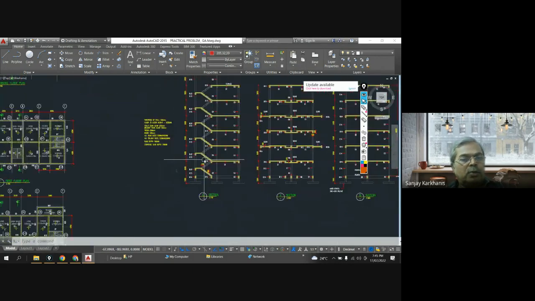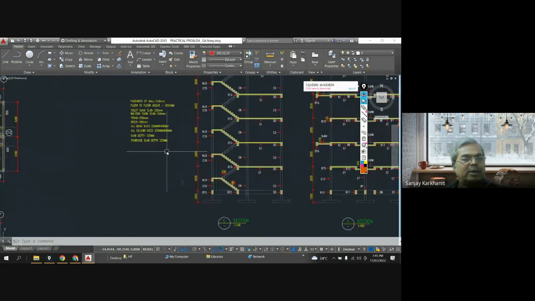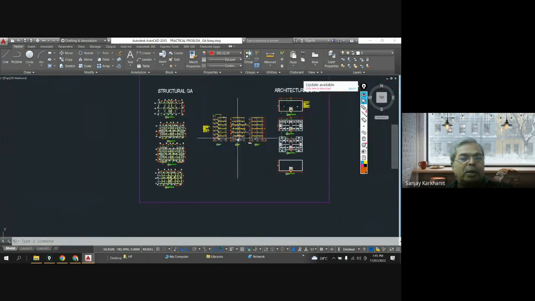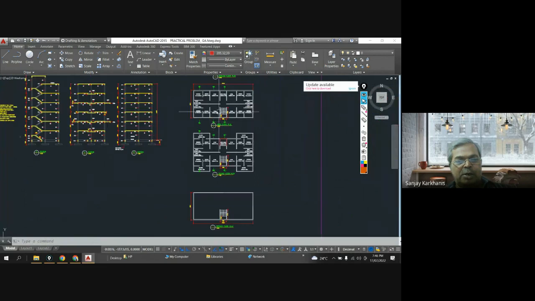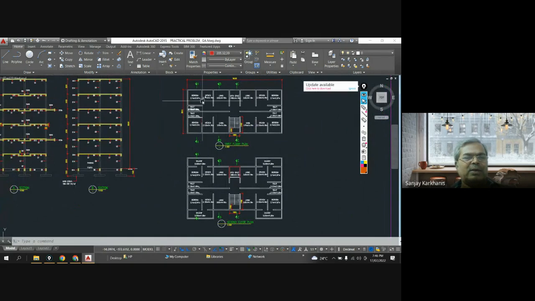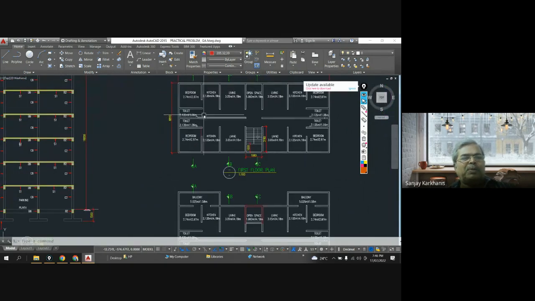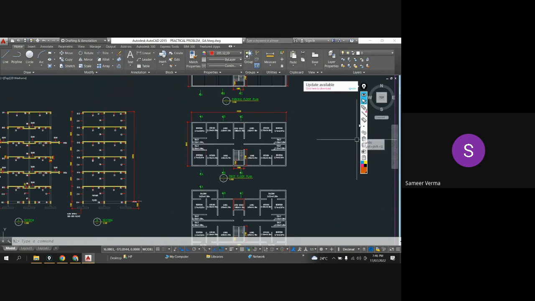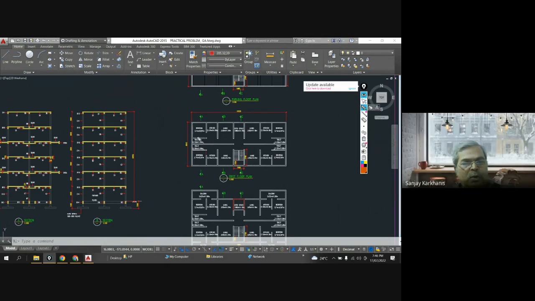So we have considered certain assumptions for the sizing of the elements, and we have considered the architectural drawing. Now the architect will not give you any information more than this, because he will say that you provide the columns as per your suitability. So where will you provide the columns? Starting from a corner?